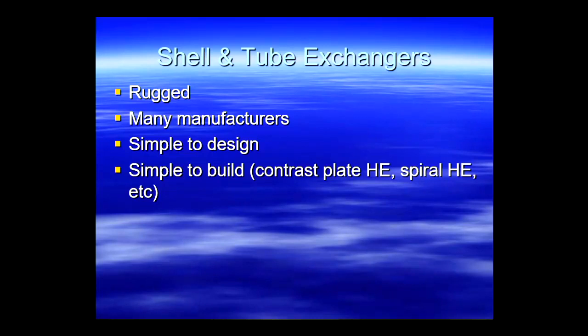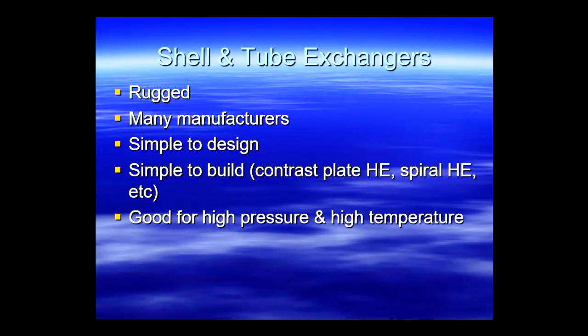There are a number of other types of exchangers, such as plate heat exchangers, spiral heat exchangers, and so forth, which are quite difficult and demanding. And each of these has their advantages, but most of the time, shell and tube heat exchangers have the advantage. They're also good for very high pressure and high temperature, or very low temperature as well, so they're quite versatile. They're also tolerant of particulates and two-phase flow, where that's important. That's not always important, but where it is, shell and tube heat exchangers can be designed to take those duties.